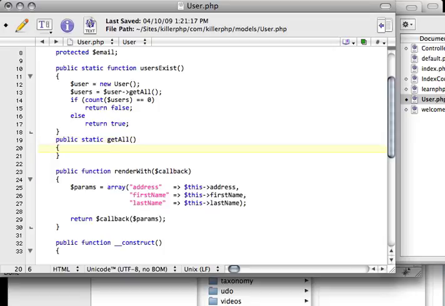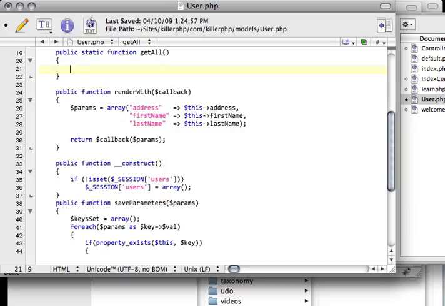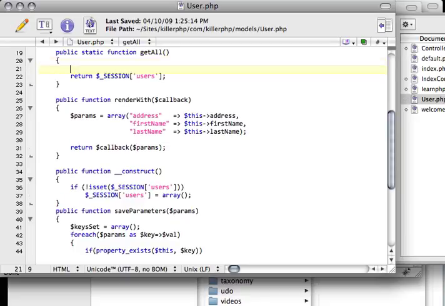So if we define a public static function called getAll, then we can basically return the user session. But we want to be careful, because if the user session is empty, then we want to return something else.